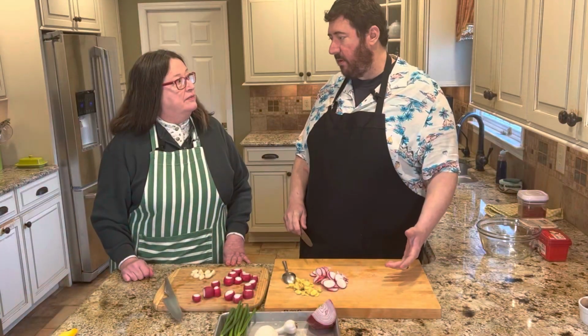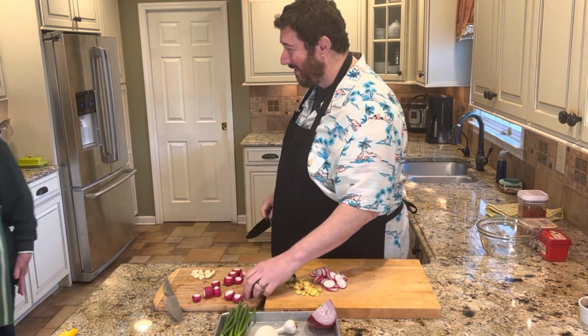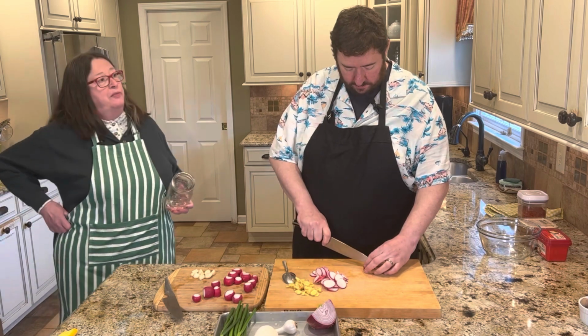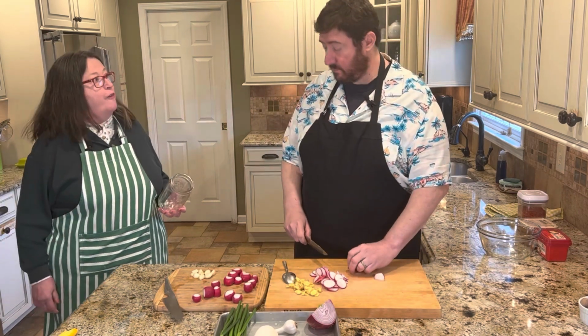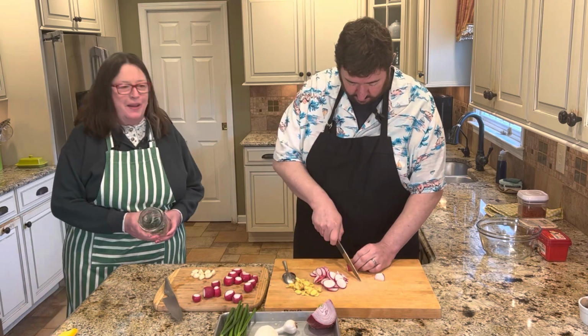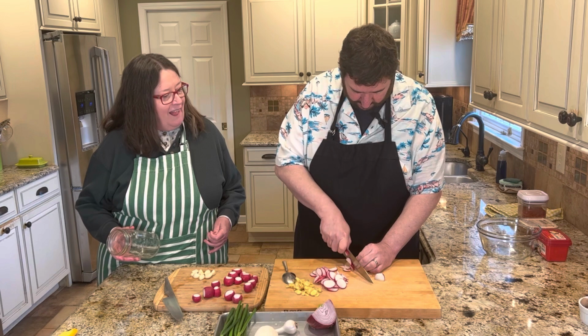How big a jar are we filling? I got, let me show you, that'll help. I got quart jars. Okay. And I'm thinking we might be able to fill four of them. What? Yeah. I'm hoping. Start peeling garlic. More garlic? I don't think you have that much cabbage.